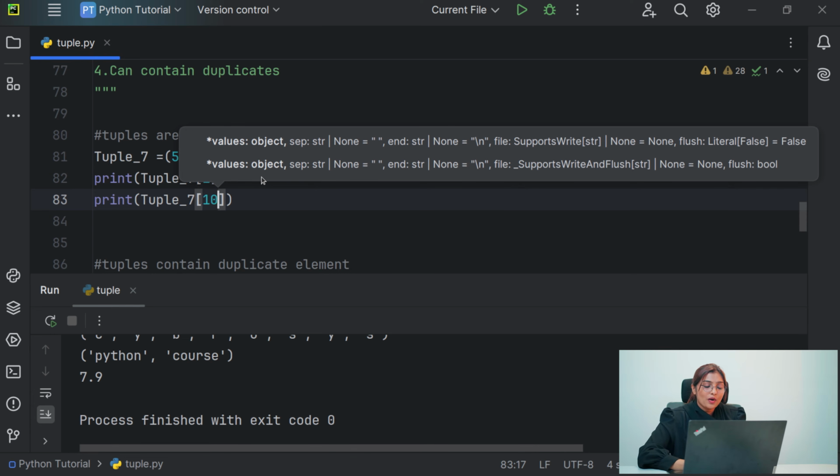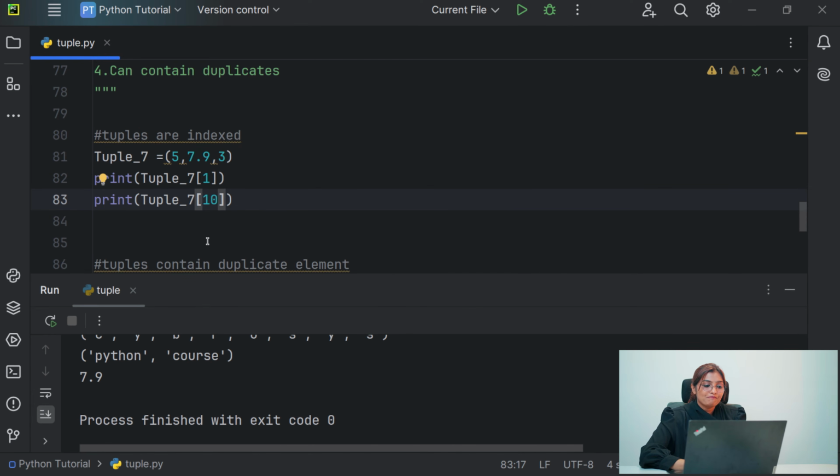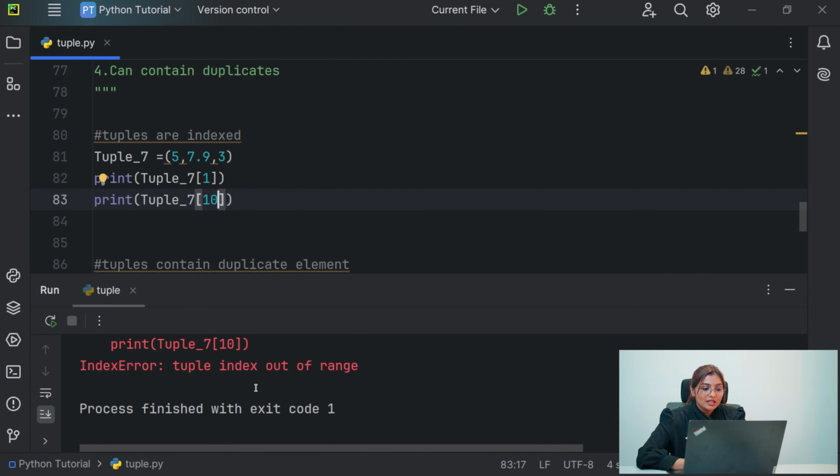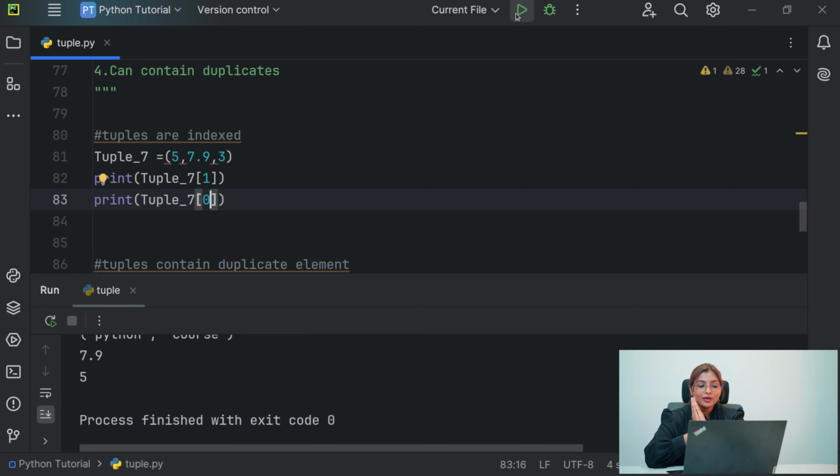Now I'm going to provide the position as 10. So I just need to get the element in position 10. Now let's run this. Here you can see that the tuple index is out of range because we don't have 10 values over here. So instead, let me add it as 0. If I set 0, you can see the value will be 5.